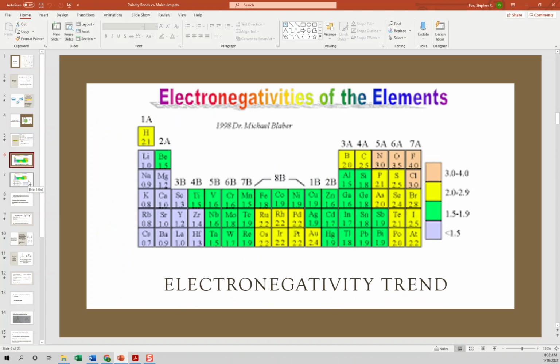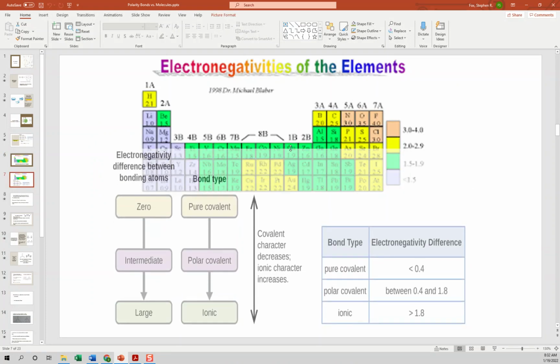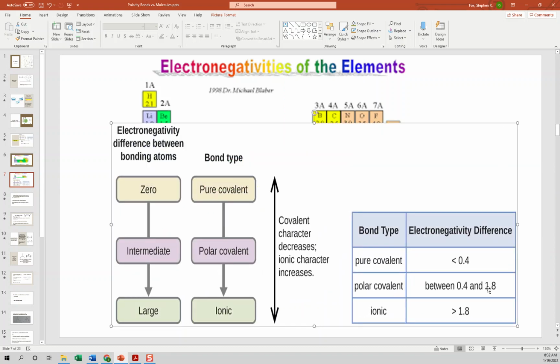Another thing we want to take a look at is this chart here. So I'm just going to make it bigger so we can see it. Okay, so this chart's going through characteristics of bonds. So let's think about it this way. When you have electrons being shared, but they're not equally being shared because of the electronegativity difference, eventually you get to a big enough electronegativity difference that instead of being a covalent bond where you're sharing electrons, you get a complete transfer of electrons, and that's when you get ionic compounds, all right?